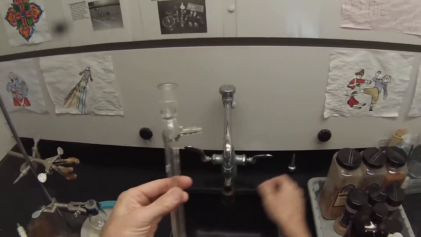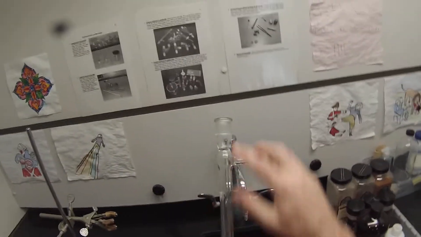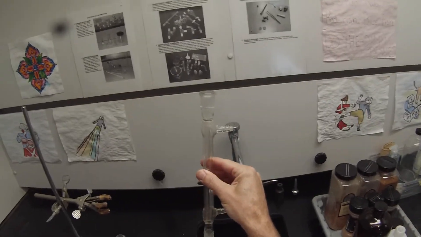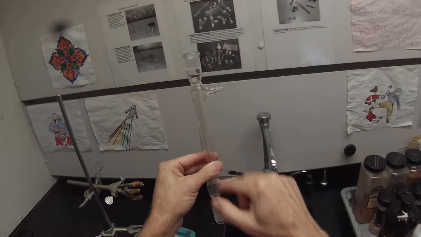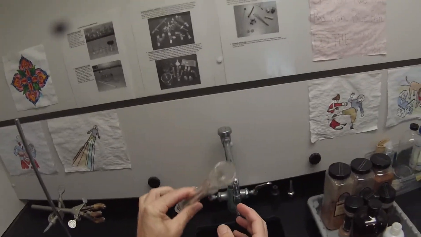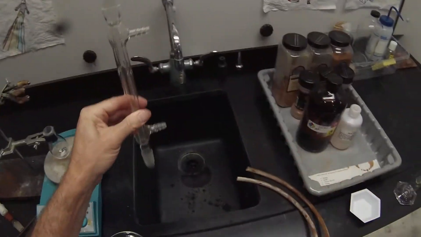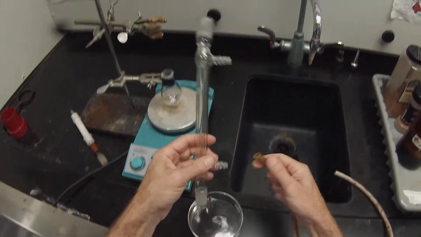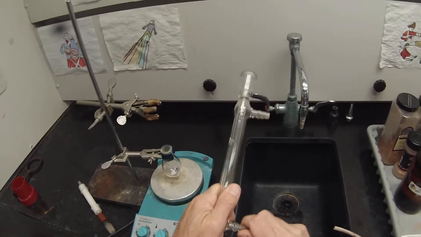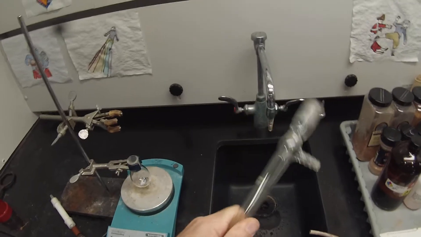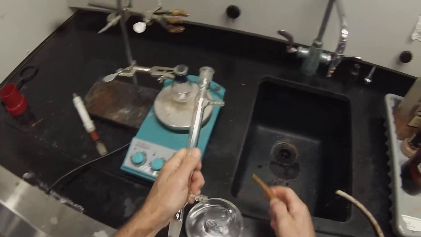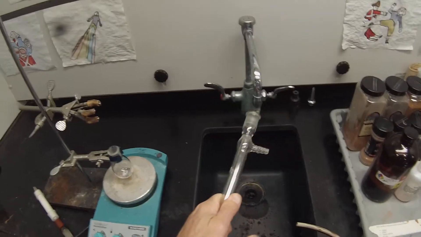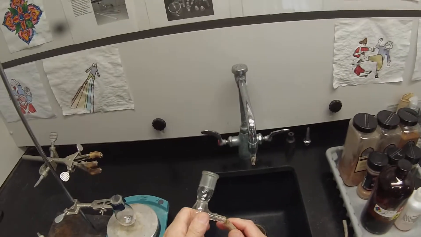So we're going to be running cooling water through the outer jacket of this condenser, so that the inner jacket - as you look up through the inner jacket - the methyl tert-butyl ether can evaporate and then recondense on the inside of this and drip back in the flask. The inner jacket and the outer jacket are disconnected, so we won't get any of the water from the outer jacket into our product. They slide on much more easily if you wet them first, so I'm wetting this in a little bit of water, and then I'm just going to twist and slide that on there. Try to get it on as far as I can. I want to get a nice tight seal so that that doesn't accidentally pop off. And then put the other one attached to the top joint.